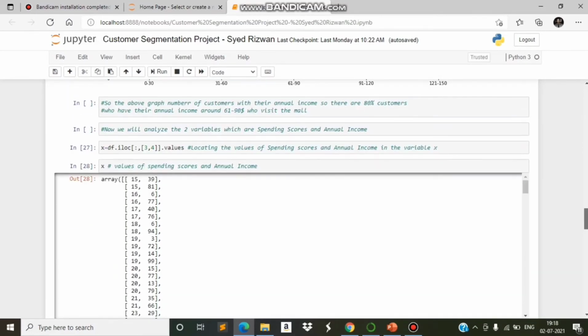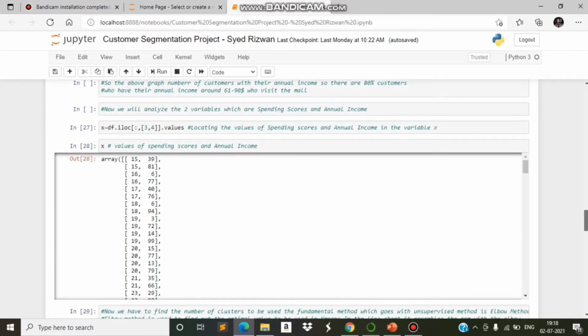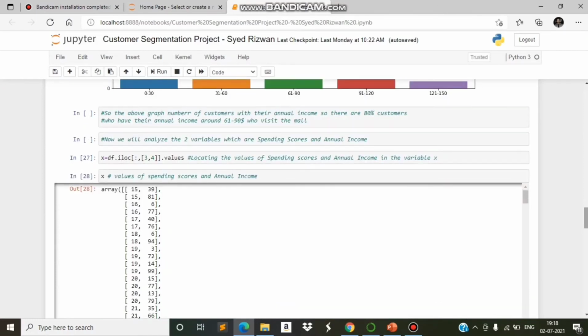So what is the method which I can use in order to cluster the data? Okay, talking about first, what I have done is I have taken a variable and assigned two arrays, two variables which are spending scores and annual income, and I have added those two variables in a separate variable called x.